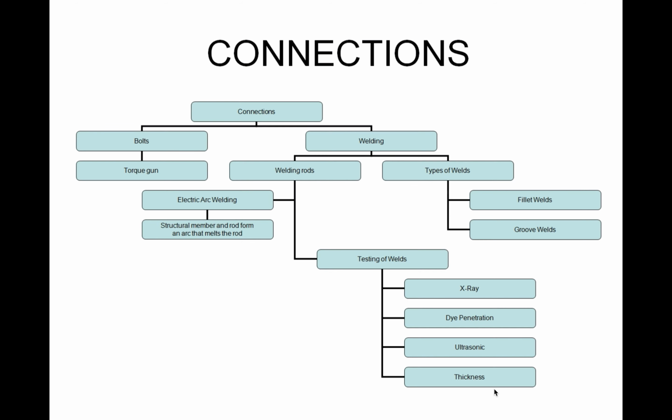Bolting is much easier. Basically you have your bolt, you torque it, and torque just means the amount of pressure you put on it as you turn the nuts to make them tight. It's really bad to over torque a bolt, because that could strip it, and then your connection is not that good.